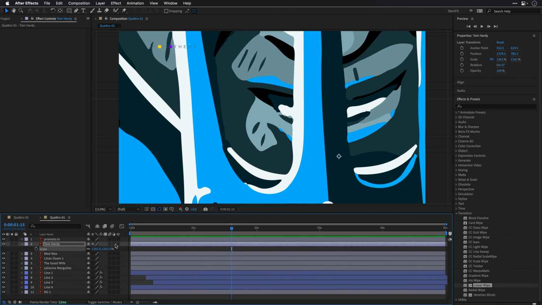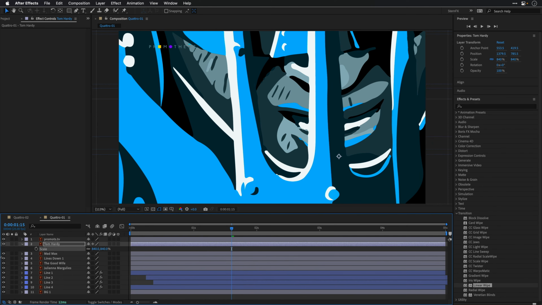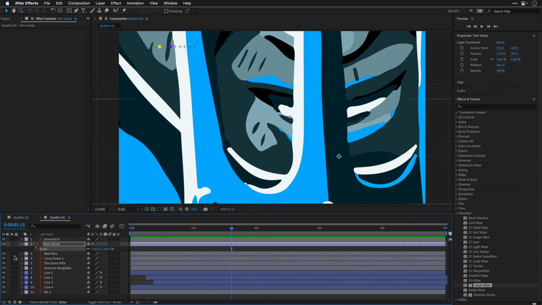Now, you need to be careful with this. If you really want such a big size, your best bet is to actually scale it inside Illustrator, and then in After Effects you can scale it a little bit above 100, maybe 300, 400, but not to this extreme. And the reason is that this is going to slow down your render.